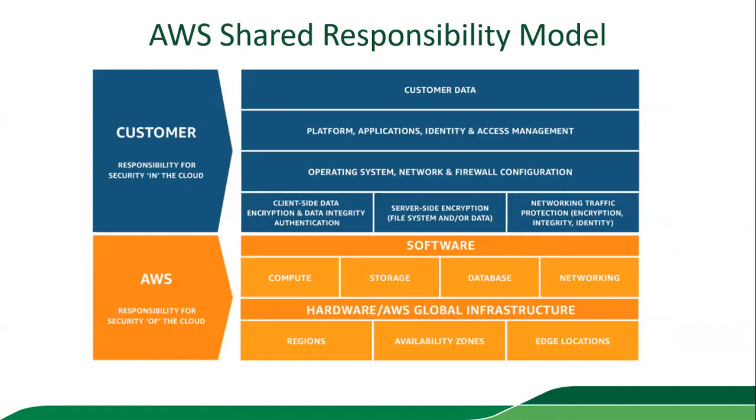And in databases, the database management, especially when you are using managed services like RDS, will also be taken care of by AWS. In terms of networking, you have to configure your network and the networking rules, but the physical aspect of the networking is taken care of by AWS. So you don't have to manage your routers and switches. This is no longer required. It is completely taken care of by AWS.